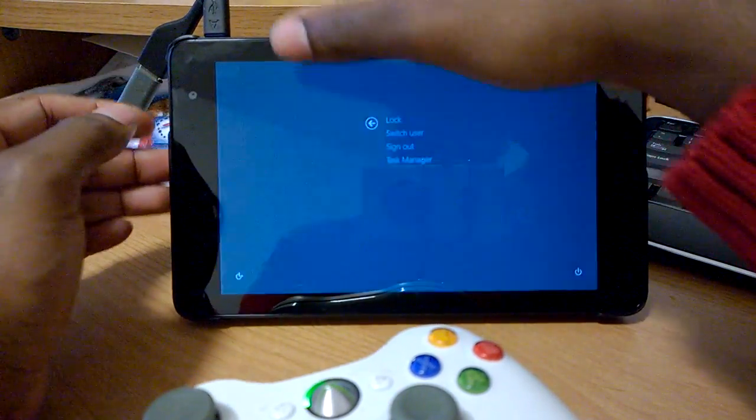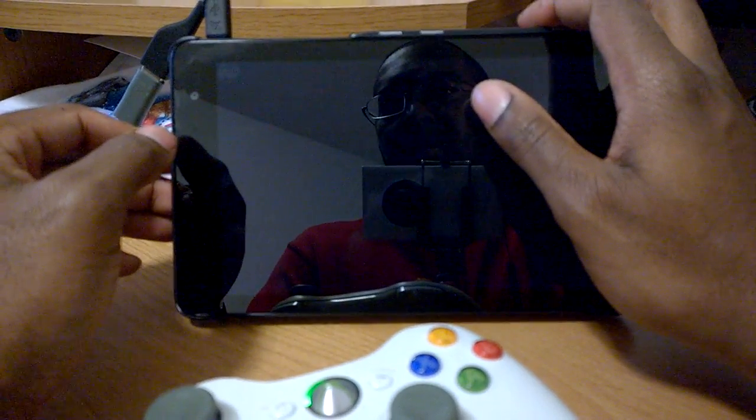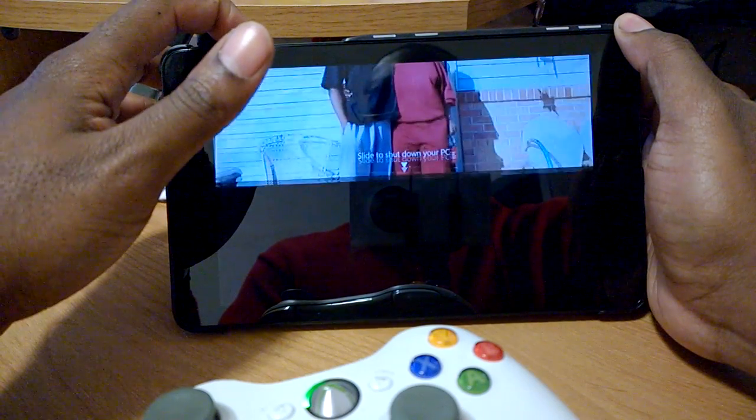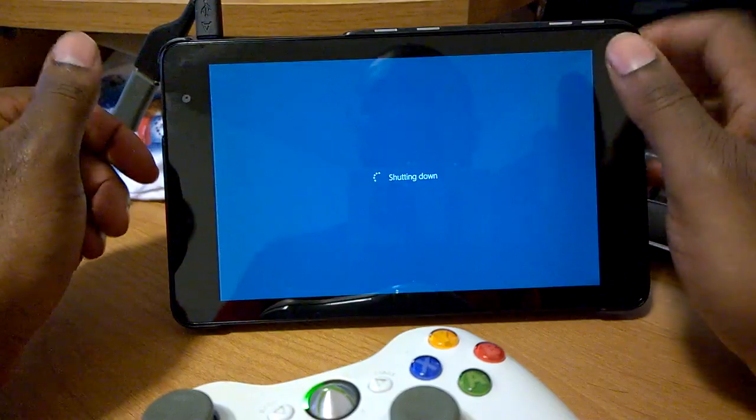And as you can see that it works well with these type of games, then of course it works well with the newer titles that are designed for mobiles. So I'm shutting it down here, just like a Windows phone. You can slide that down.